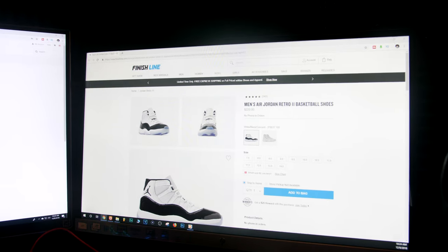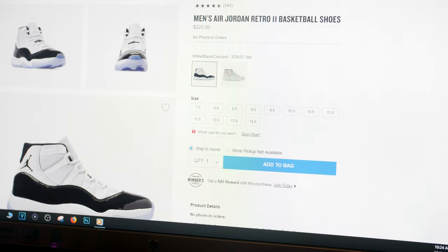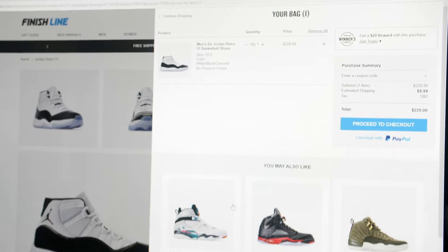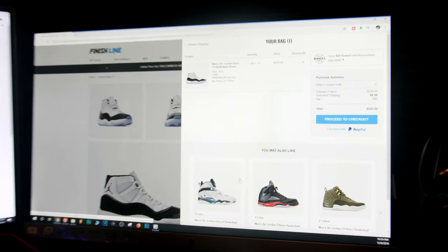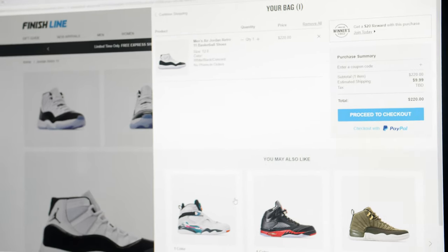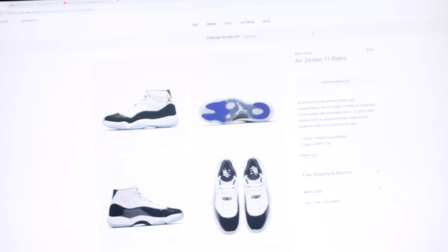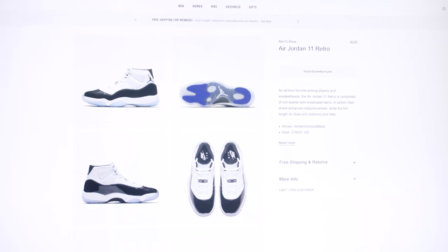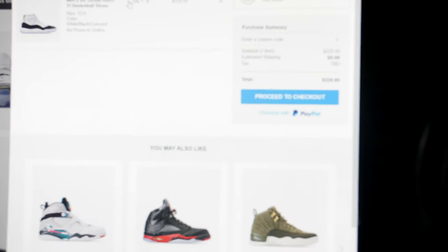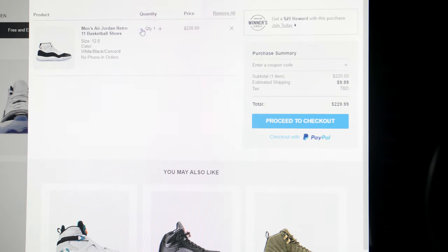Let's go. And finally, the Finish Line page pulled up for us. I'm gonna go ahead and hit that big boy size 12. I've worked with Finish Line enough to know that once you on the site, once you in there, you in there, bruh. You good. I think I might even be able to order multiple pairs. Now I got this right here, but I already ordered these, so now I'm kind of tight. Now I'm like, yo, for the most part, once you're on the site, you good, and once you got everything in your cart, you straight.